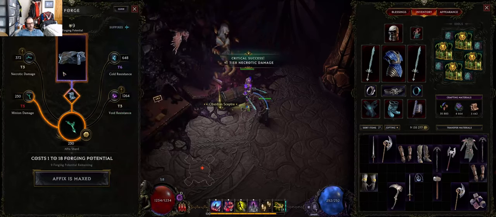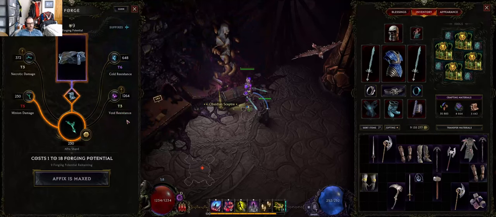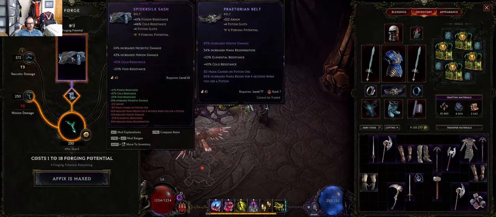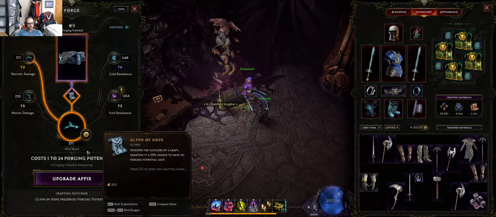And necrotic goes good. Void resistance is not recommended, but you can try to upgrade the necrotic. Oh my god, nearly swapped it. That's good.